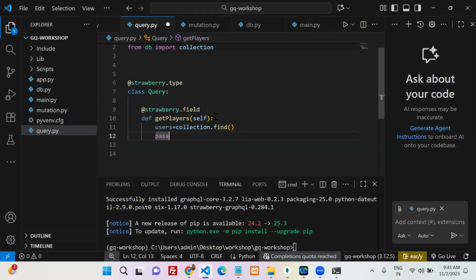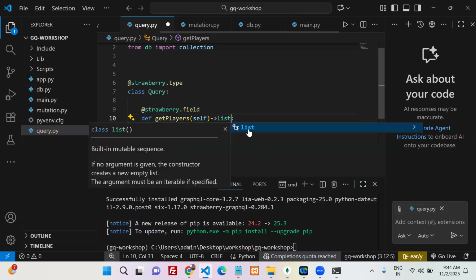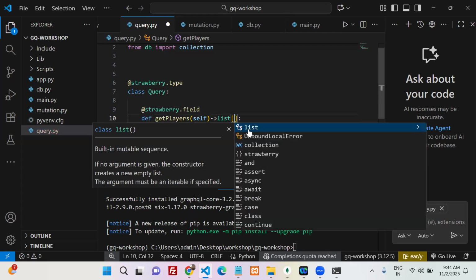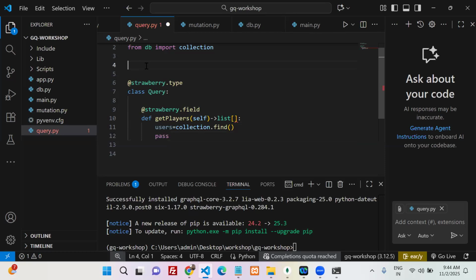To this particular function, I want to mention the output type. So how can we mention it? Whenever this function is used, it gives me the output type as a list of users. So that user type you can mention here.